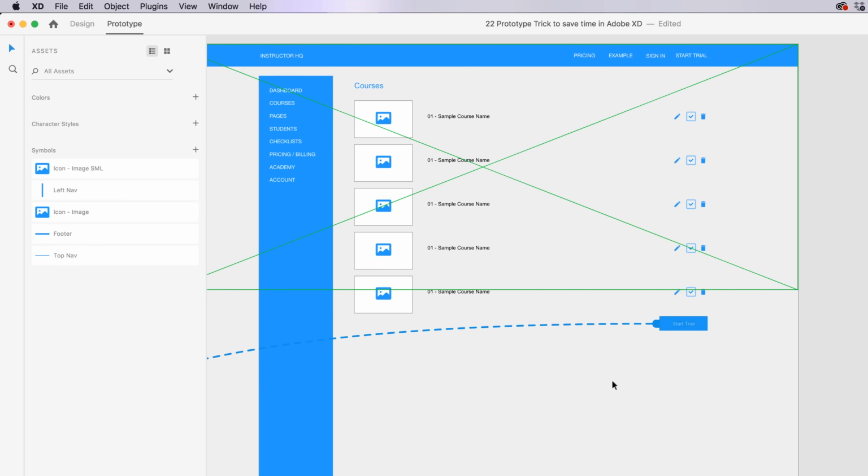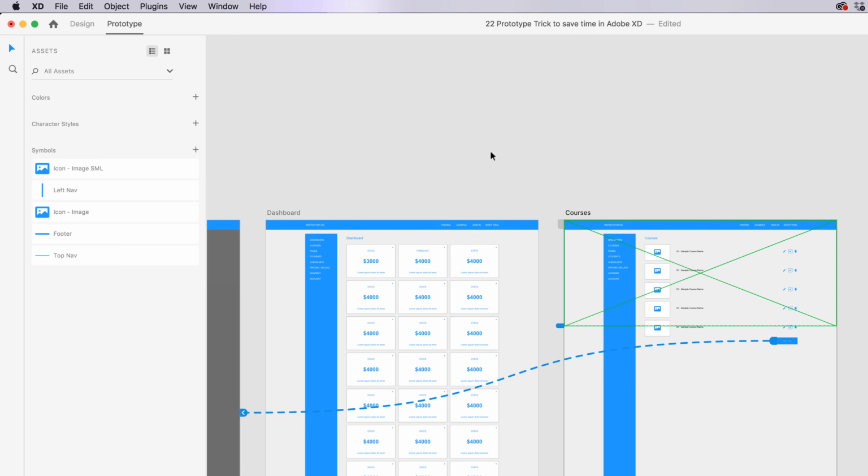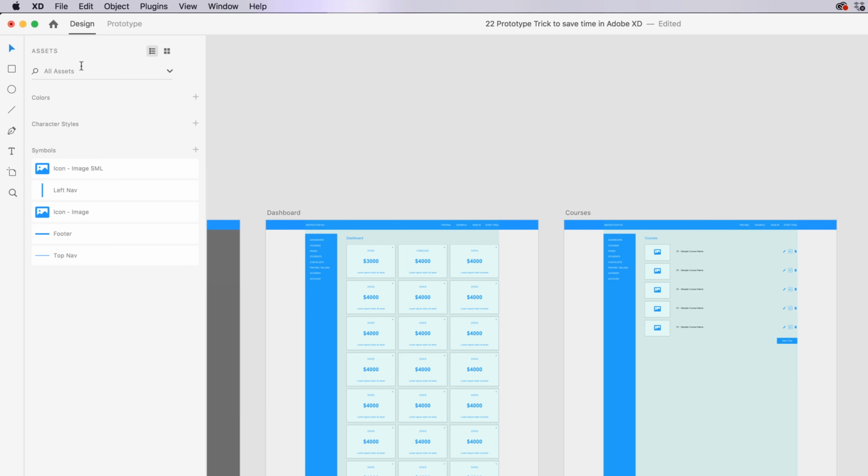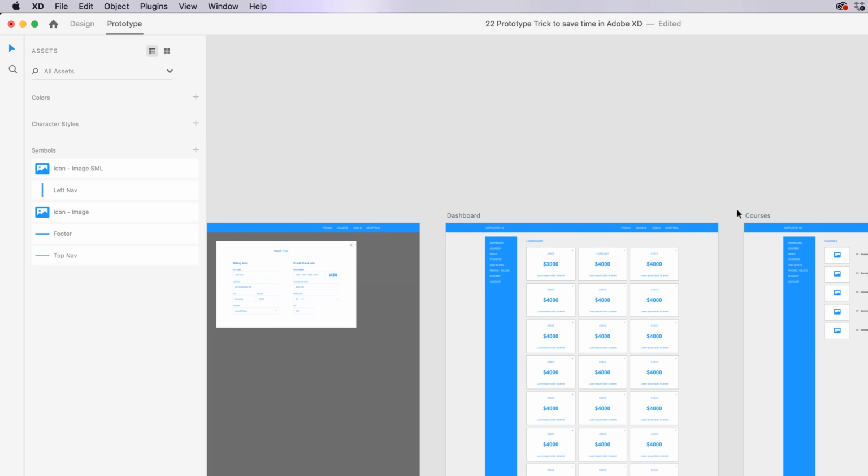If you're going to copy everything from a page and bring it across, you might as well do it in prototype mode. You'll forget. I do. You're like, damn it, and you have to relink everything. Another thing you can do is, when you're duplicating pages, get in the habit of not doing it in design view, even though that's the more natural place to be doing it. Grab prototype, and let's say I want another courses page, dashboard page.